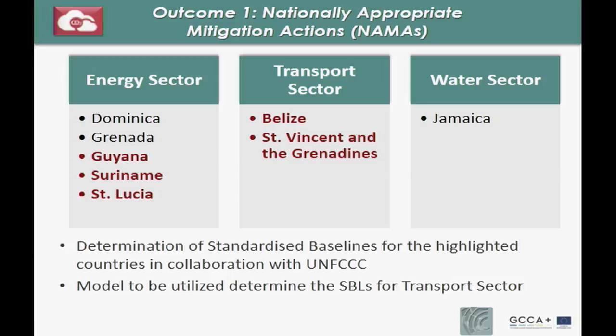Outcome 2 deals with demonstration projects and the implementation of actual technology, and we have 4 main focus areas under this outcome: water resource management, sustainable agriculture, community-based climate smart infrastructure, and renewable energy and energy efficiency. The picture for water resource management is from a community in Clarendon in Jamaica, where we're helping to rebuild a cistern in that area for the persons who are not connected to the municipal water supply.